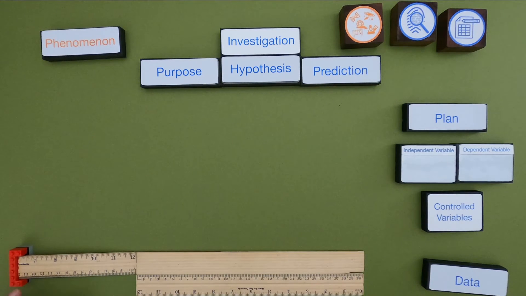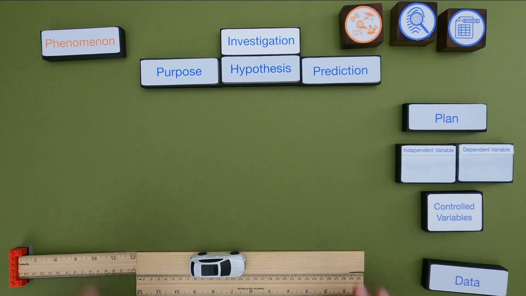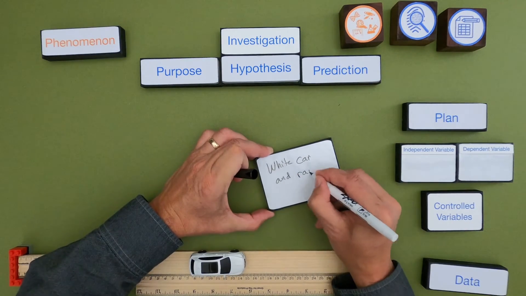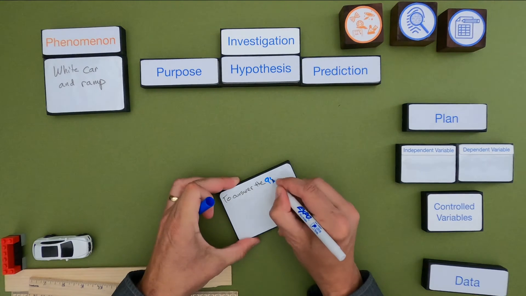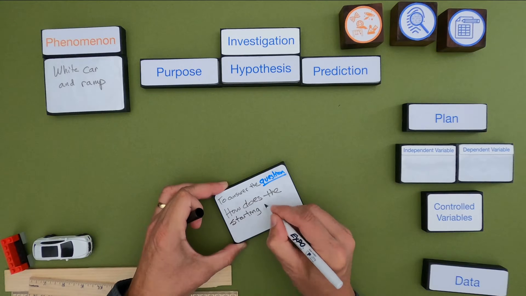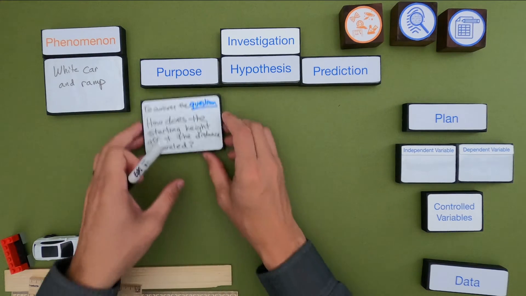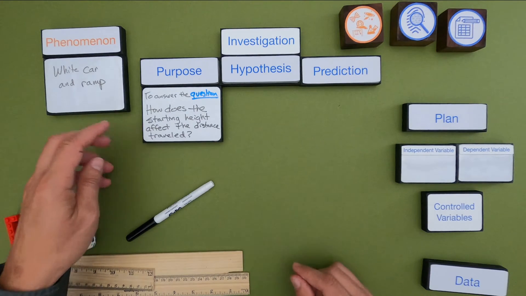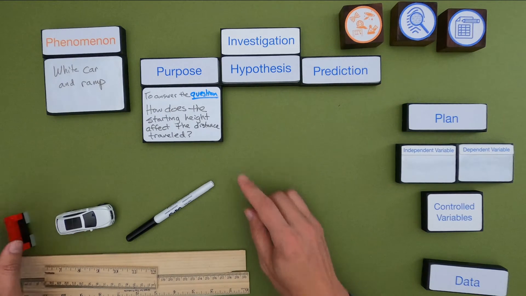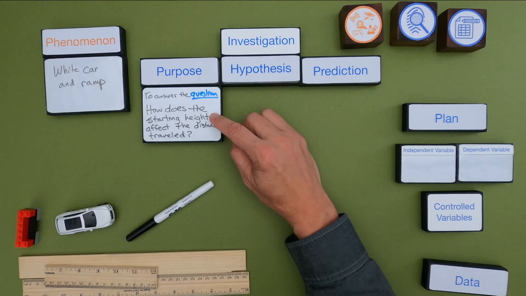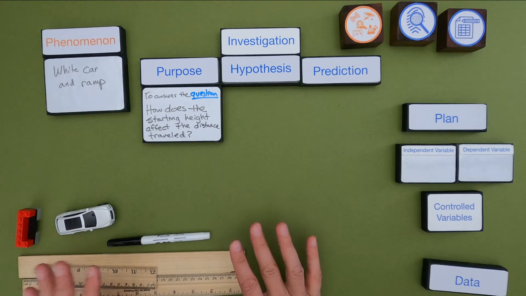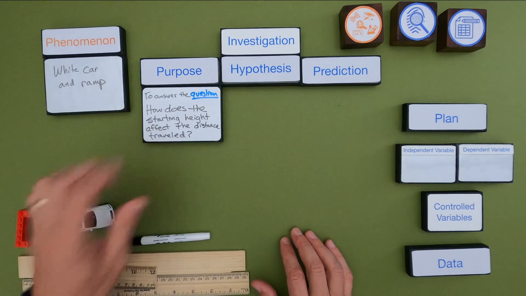I've got a little white car and a ramp made with just a few Legos. I'm going to put this on top and it looks like I can measure how far it goes accurately. The phenomena I'm investigating is this white car and the ramp. The purpose is to answer the following question: how does the starting height on the ramp affect the distance that it travels? I can change the starting height and measure the distance traveled. I also could have changed the angle, used a different car, or a different surface — there are a lot of things I could have studied, but we're just going to start with a simple question.